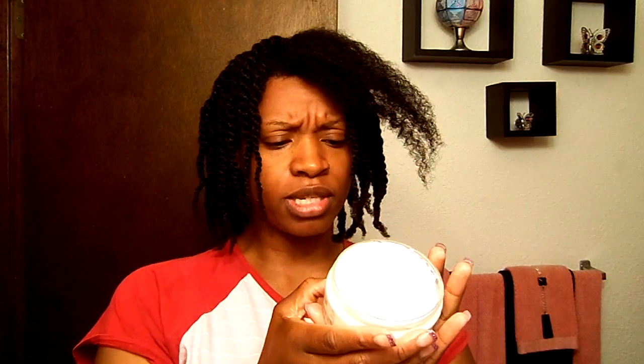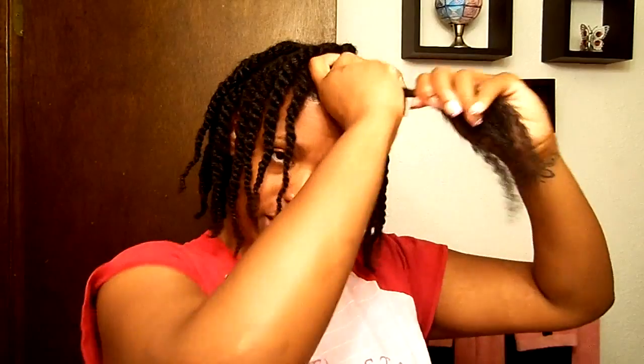This hair butter I'm actually liking. The first 2 ingredients are aloe juice and then rose distillate. So it's very creamy. It's like a cool, wet, creamy consistency, and it smooths right into the hair. I don't know if you want to call it a moisturizer, but I mean, it's a hair butter, and my hair feels really soft, so I'm actually liking that so far. And we'll see how my hair feels tomorrow with the twist out.